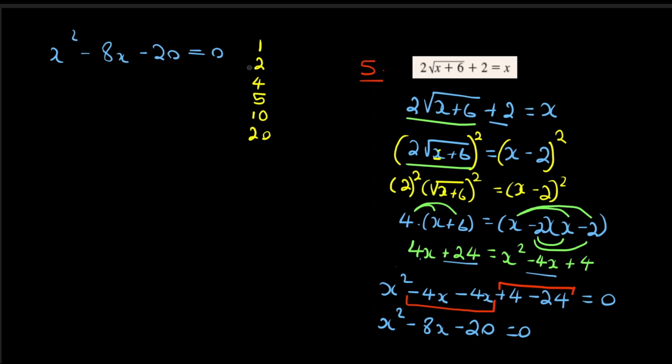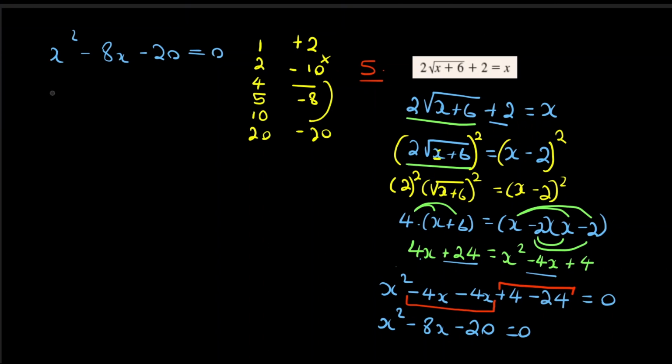So I can see that 2 and 10. 10 minus 2 can give us 8, and we'll play around with the signs, and 2 times 10 will give us negative 20. So what will the signs be? So we can say 2 and 10. But I know that negative 10 plus 2, add them, will give us negative 8. And I know that if you multiply positive 2 times negative 10, it will give us negative 20.